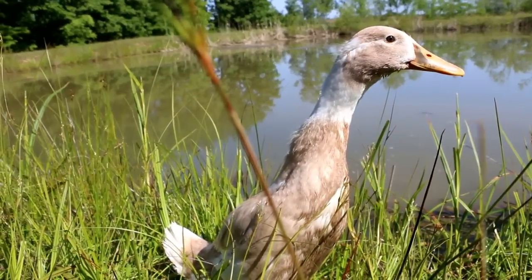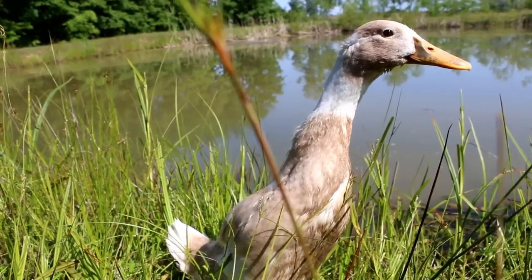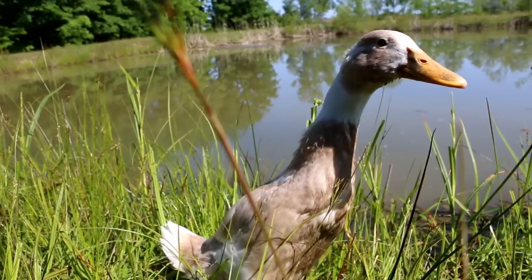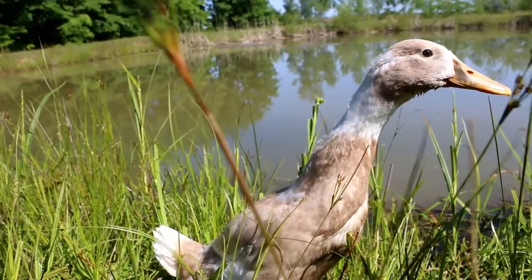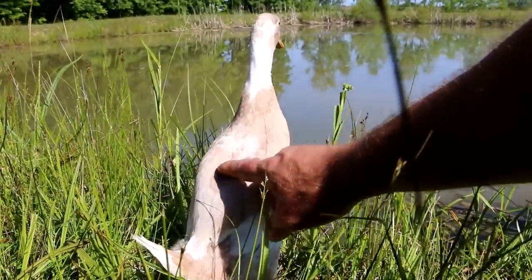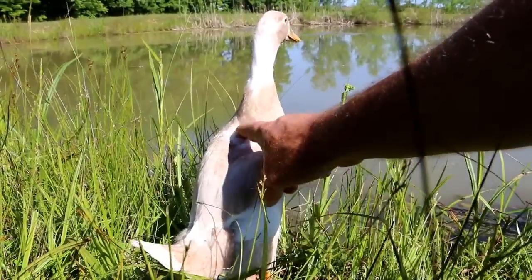Pretty much his first trip down to the pond and he just doesn't know what to do yet. Go on, little buddy. Go on in, it'll be fun.